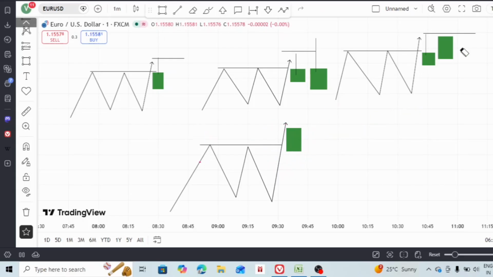Okay, so what do we do after the higher high has been confirmed? After the higher high has been confirmed, we have to find our inducement. Okay, so I hope you understand about the higher high. A breakout with the candle body means that it confirms a new higher high. If it just breaks with the wick, it means the level and the liquidity are just shifting and it is not a confirmed higher high. Okay, so we will discuss the inducement.